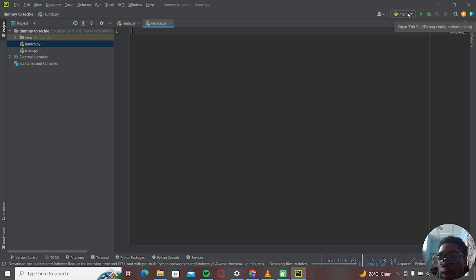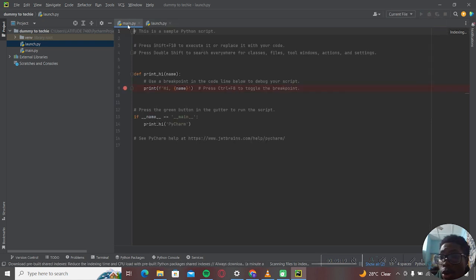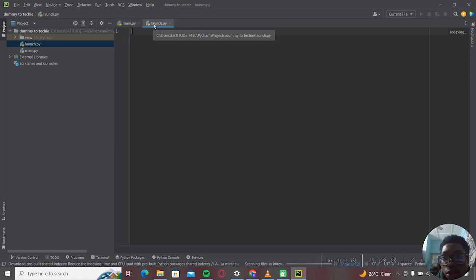Now I have launch, but if you look up here, it still says main. Whatever is here is what will end up running. So I'll change it to current file. Anytime I change my file, like to another Python file, the current file is what will always run. There's nothing here, so the play button is not showing at all. So I'm going to type a few lines of code. The first thing everybody that learns Python writes is this.